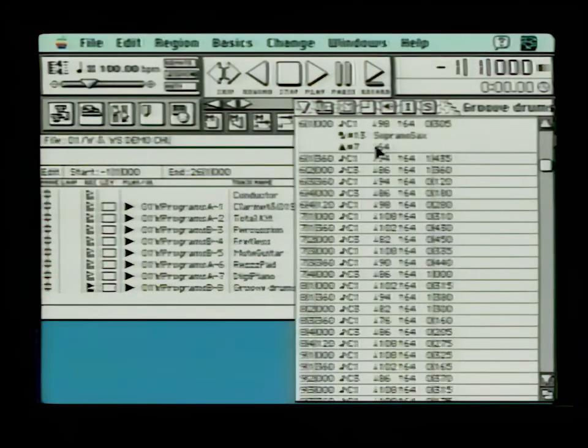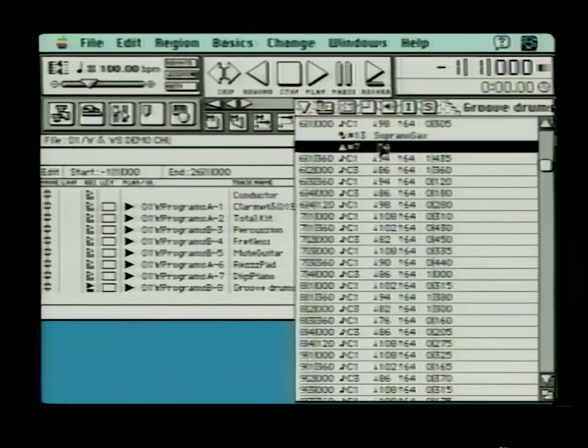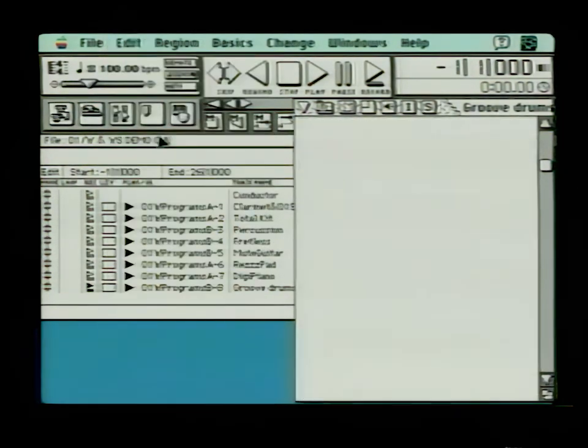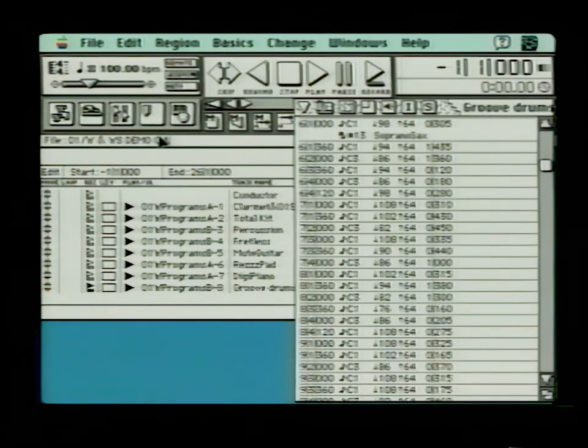Let's say that you decided that you didn't want to make a volume change after all, and you want to delete your volume change. Select the volume change event by clicking on it, and go to the Edit menu and choose Erase. It's gone. A shortcut is to type Command B. Remember, the keyboard shortcuts can be found next to the name of the edit you wish to complete. Take some time to get acquainted with these shortcuts. I'll get rid of this program change by clicking on it and using Command B.